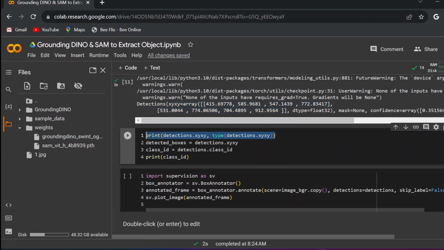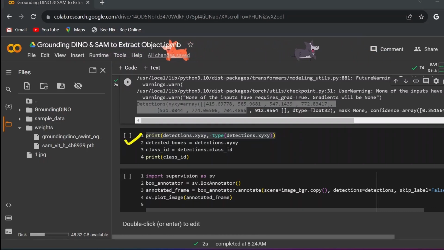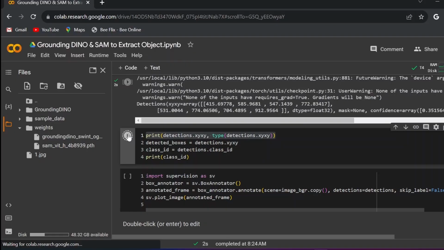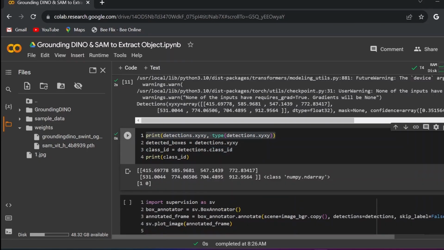Here basically I have printed detections.xyxy. So here you can see, inside the xyxy we get two bounding boxes, and inside these detected boxes I have kept two bounding box information, and inside the class ID I have kept the class ID. Here are the bounding boxes, and the type is numpy array, and here you can see the class ID.